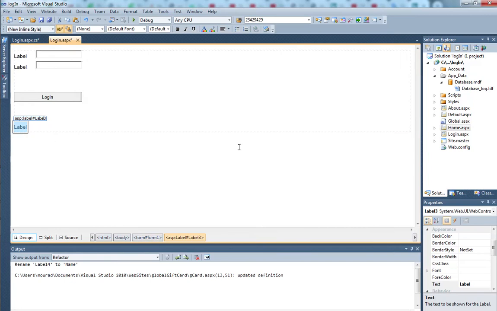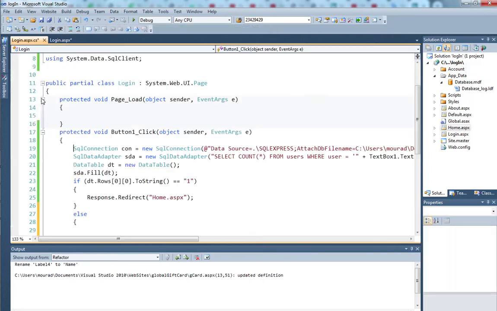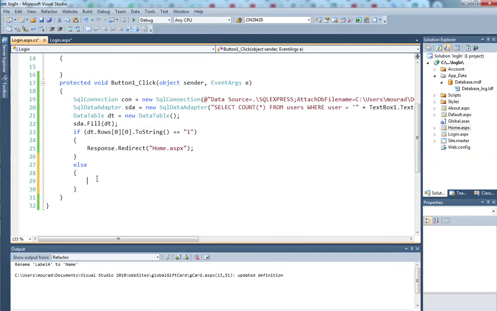Label, what's the name here? Label 3. Else, Label 3 dot text equals errored credentials. Good.